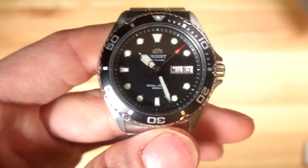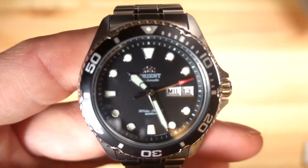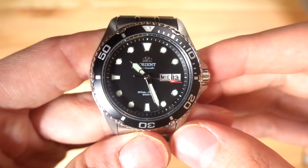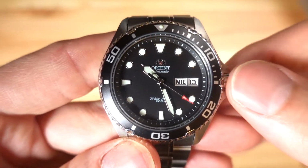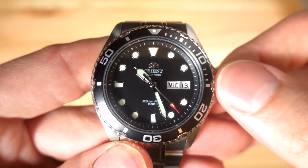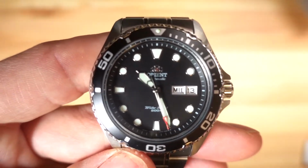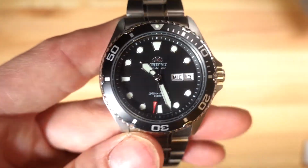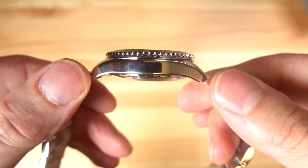Everything about the head of the watch is nice. The only detractors for the head of the watch being that maybe the bezel is a little too difficult to rotate, but again, it's not wobbly, doesn't have backplay, so that's great. And the crown stem, the crown itself, is very slightly wobbly. You'll find that on a lot of watches. I think that the rest of the quality of the case head is really good for this price point.